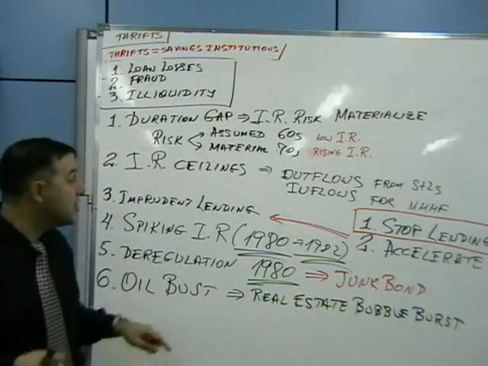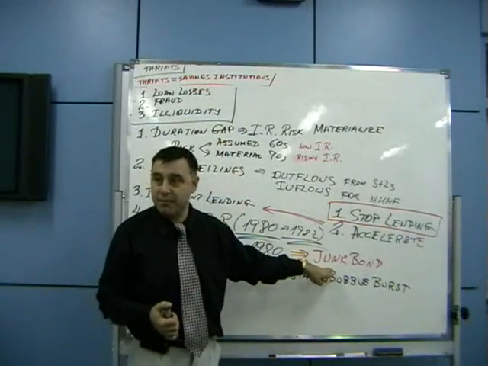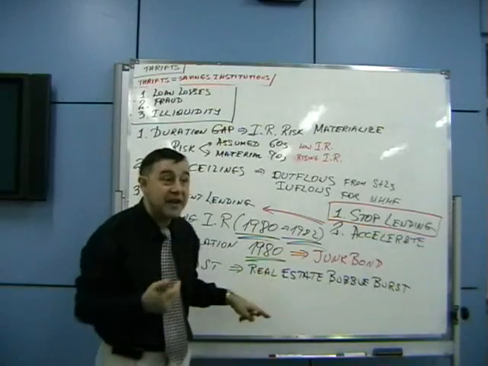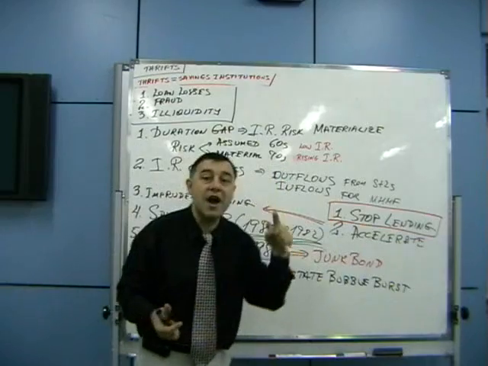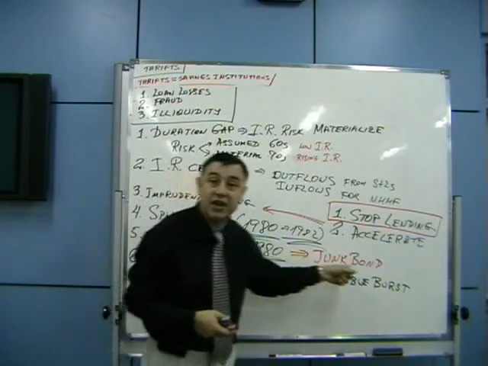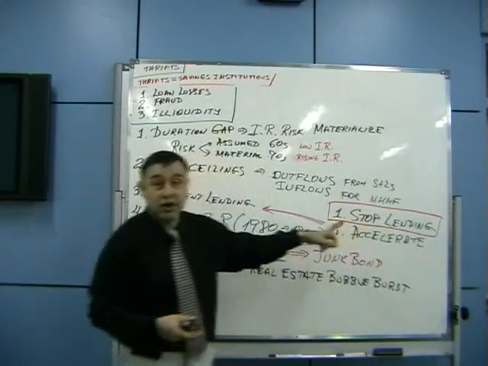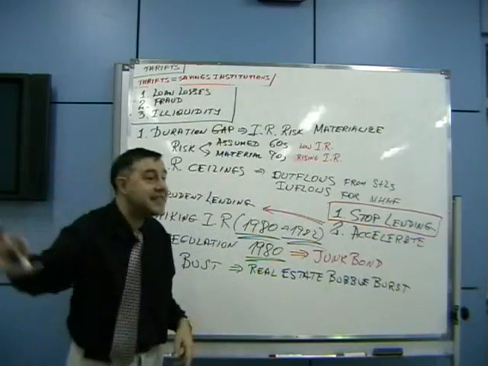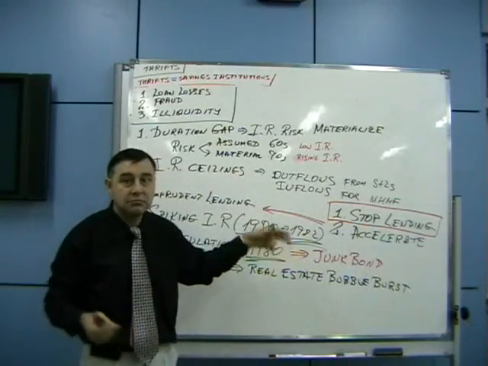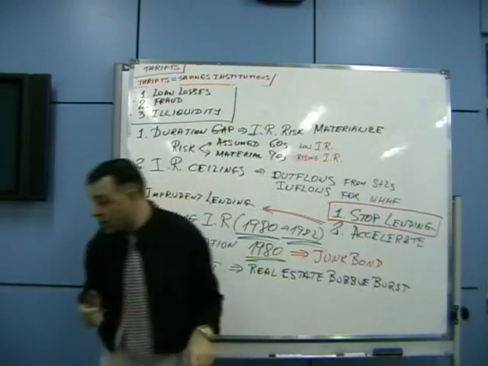So what they tried to do is they tried to grow their way out of the real estate bubble bursting by using more junk bonds. So 1970s, the real big crisis for the S&L was 1980 and then 1982. But you didn't get the bankruptcies because the government decided to help them out in a number of ways, and they let them deregulate, they let them get into junk bonds, they let them get into much bigger things. So suddenly in the 80s, if you want to grow your way out, you got to grow 1,000, 1,500, 2,500, 4,000, 10,000, 30,000. So turns out that allowing them to proceed through the 80s made the problem, surprise, 10 times bigger. 10 times bigger. So the oil bust was another fundamental cause. All right.